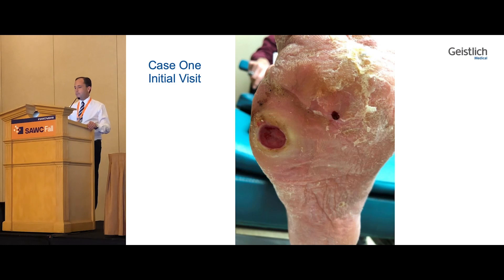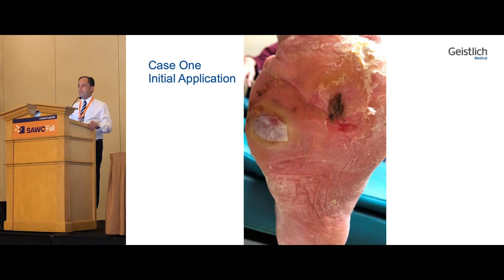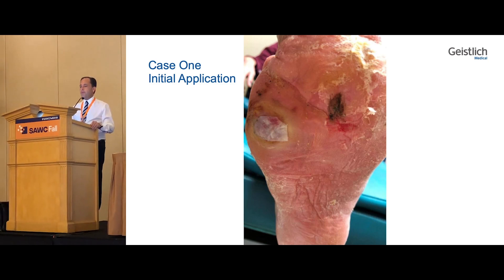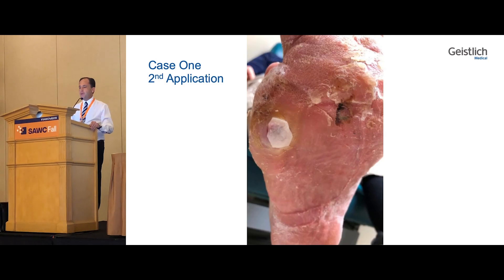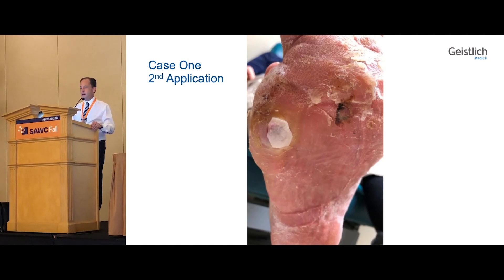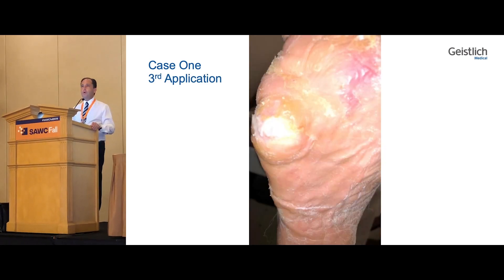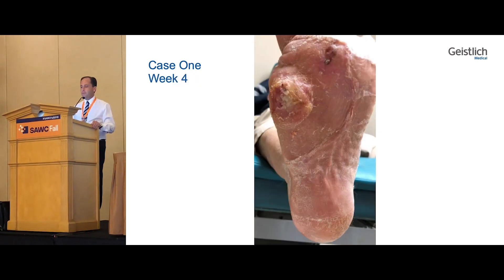This is an 80-year-old policeman with a long-standing wound under his fifth metatarsal. You can see that with the initial application, the Dermaguide will actually absorb and the fluid of the wound will allow it to contour directly onto the wound site. After one application, you can see fresh skin along the very corner of the wound. With the second application, the wound had healed close to 70 to 80 percent, followed by the third application with a little bit of improvement, almost home, and then with the fourth application the wound had more or less healed and remained healed at five weeks.